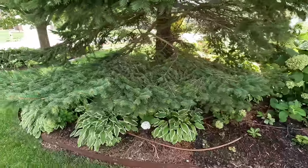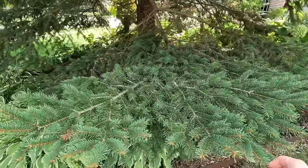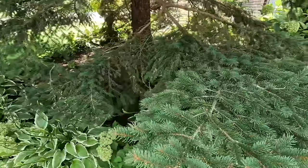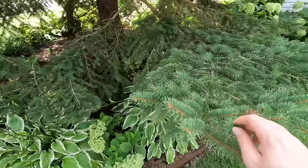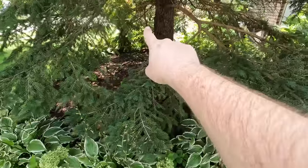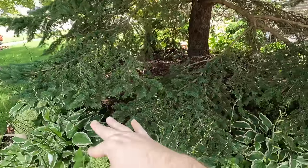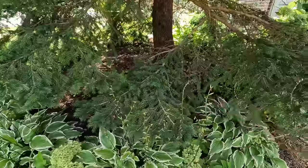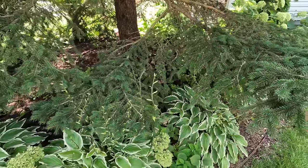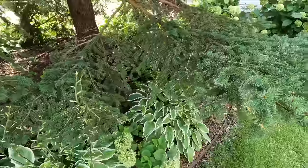I thought about coming out this evening if I had time, and actually, because we got a little bit of room in our trash can, as I was just talking about, removing some of these lower limbs, like this one right here, which is hanging really low. It's starting to hit the hostas. That one over there is actually touching the ground, and some of these other lower hanging ones, just so I can get a visualization of what this area will look like without these limbs intruding into this planting space.